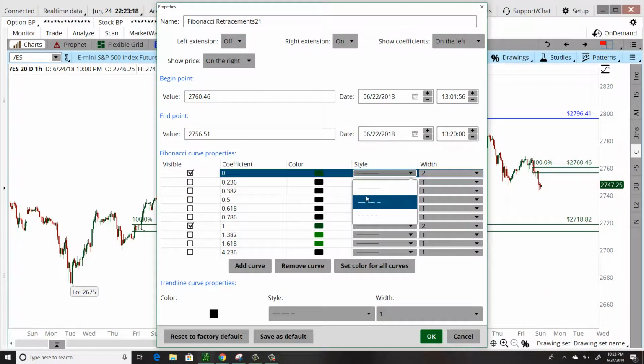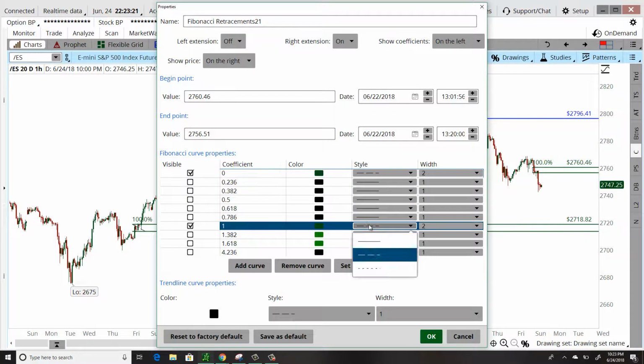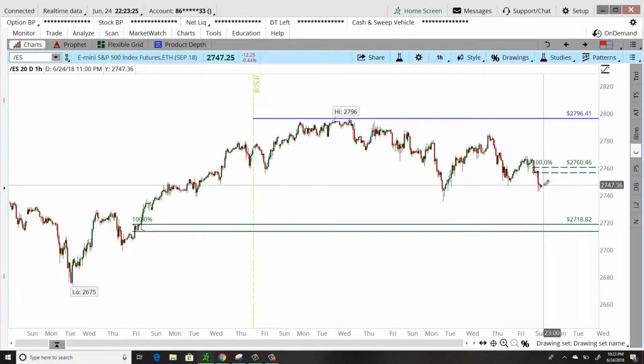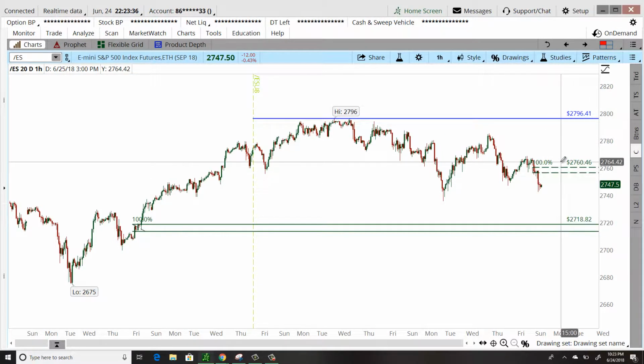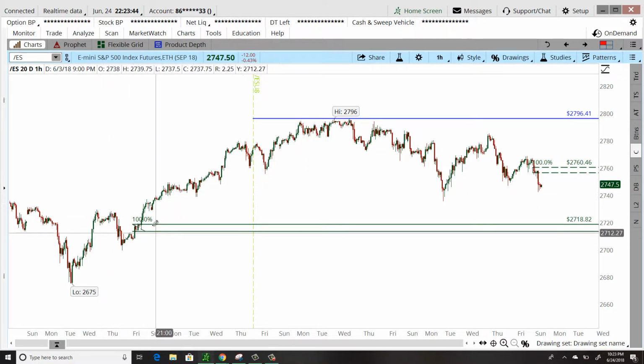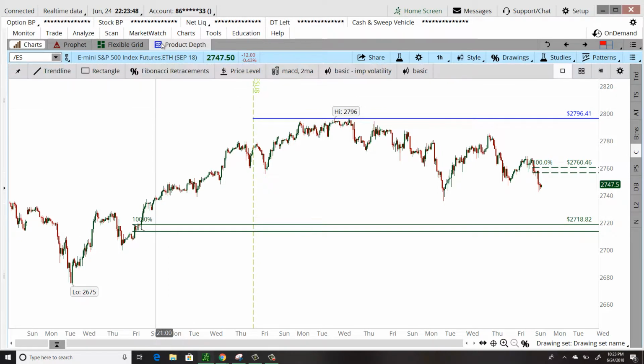Now, it's not a super high probability area, so I'm going to switch it to a dashed line, because this could be a place where, if we get a rally up in the wee hours, somewhere around the London Open, this could be a pretty good reversal opportunity. We're not quite there yet, and I'd need a little bit of a rally to get there, but I think that could be another opportunity to come back down. All in all, I'm still looking for this as our better reversal point, and price hasn't gotten there yet, so we're giving it a little bit of time to get to that level.